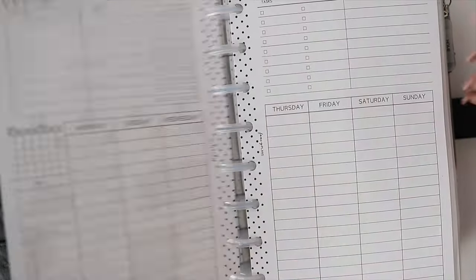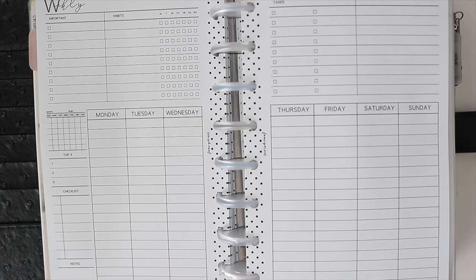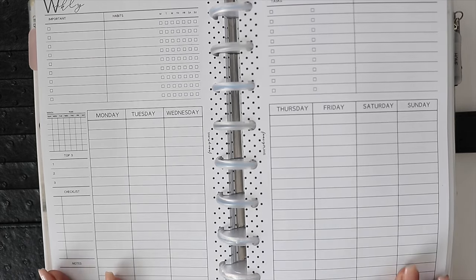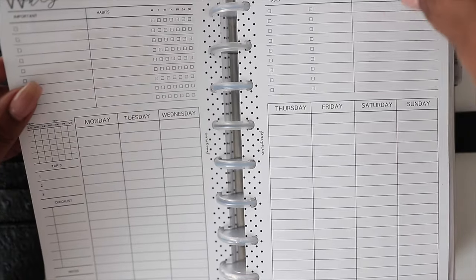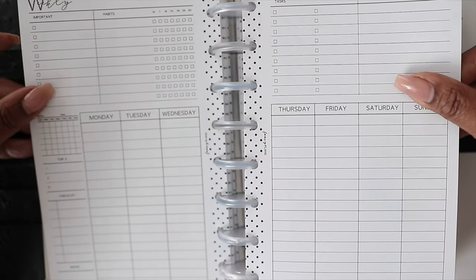All right, so I'm using the weekly all-in-one layout. As you guys know, if you're new here, that's what I'm using. Y'all, I low-key want to create a new layout and I'm working on some other stuff too. I'm just feeling so creative right now, and so I try to capitalize on that feeling because that's not always the case. So let's just go ahead and get into it.